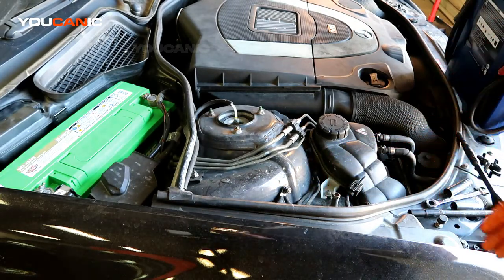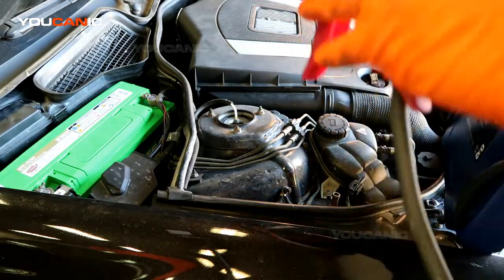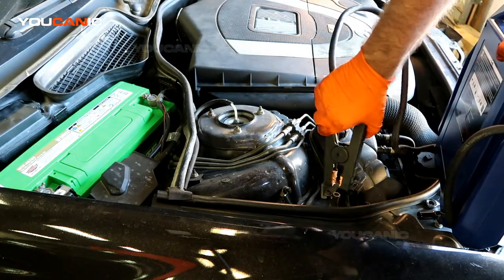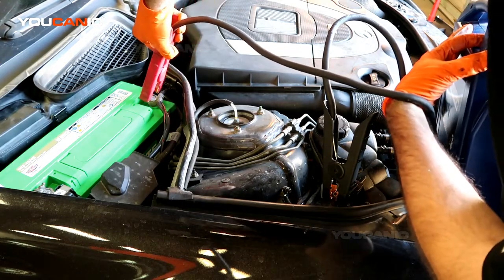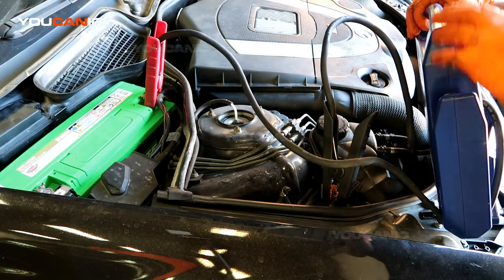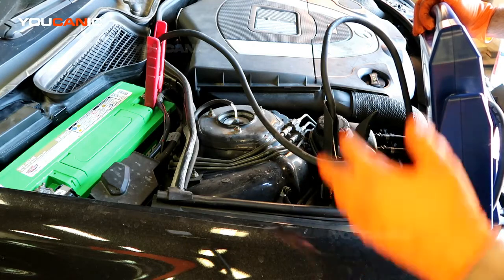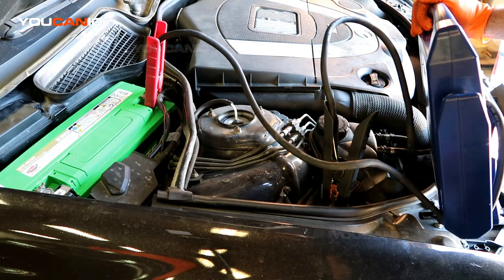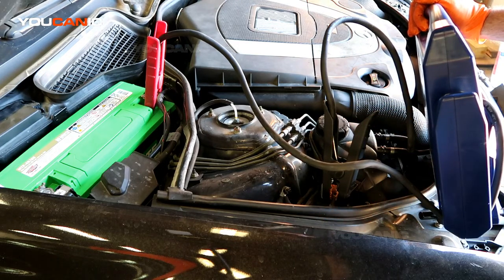Otherwise, if you have a jumper box, you do essentially the same thing. So you take your jumper box, okay, and they recommend you do the negative first. So you find a good place. So we're going to put our negative there, and we put the positive here. And then hit the boost on the jumper box, and go ahead and let that charge a few minutes, and then go ahead and start your car. And that's how you would do a jump start of a Mercedes-Benz S550.